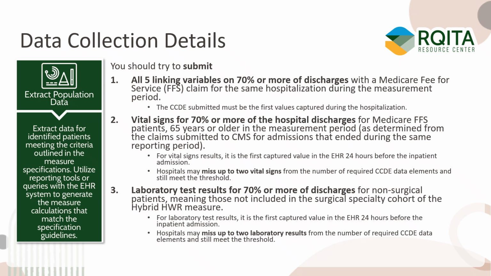As I mentioned earlier, the first values captured during the hospitalization will be used for calculation purposes. Also, please try to submit vital signs for 70% or more of the hospital discharges. For vital signs, it should be the first value 24 hours before the admission. If not, within 0 to 2 hours after admission. Hospitals may miss up to 2 vital signs from the number of required CCD data elements and still meet the threshold.